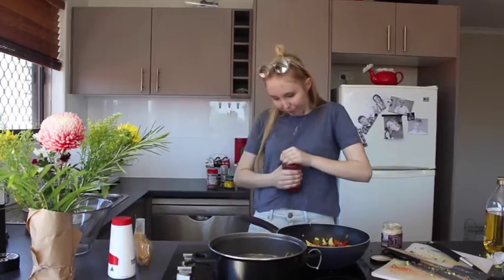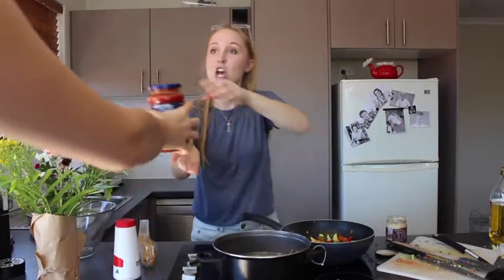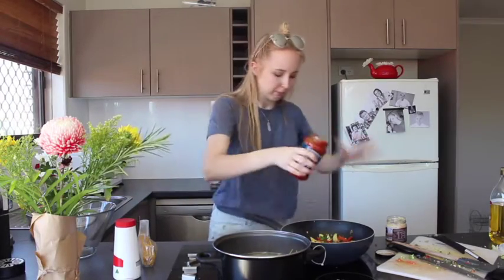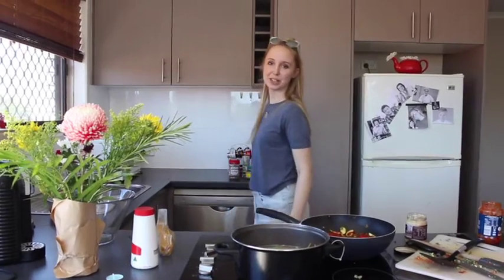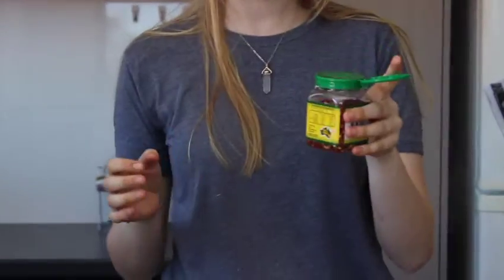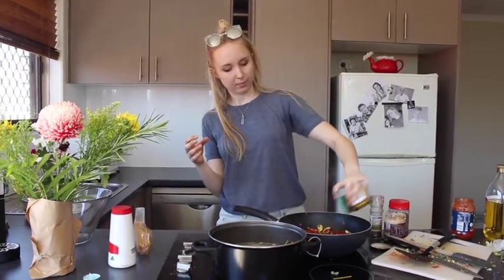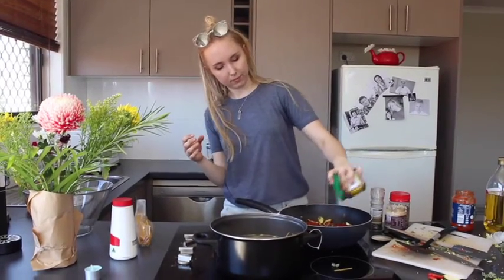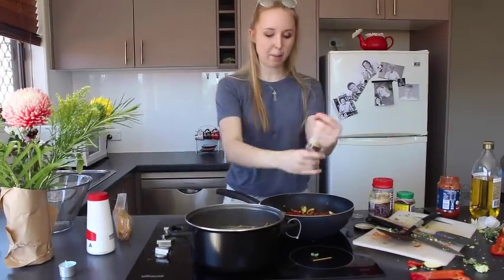The sauce that I've already pre-made. I work out. Seasoning — tis the season to be jolly, am I right? You're going to need some chili flakes. If you don't like chili, get out, okay? That's racist. Italian hurts, because pasta's an Italian dish, and I'm obviously Italian. And now just some pepper. Smells like chili.